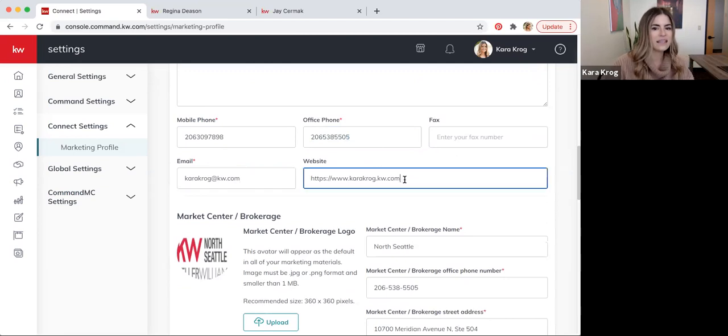And this is the link to my Keller Williams website. So you might not know what that is yet. That's okay. And actually, I just recently found out, I'm going to take out this www. I think they're having a little bit of issues connecting Keller Williams sites using www. If you take that off though, and just use the https:// it will work.